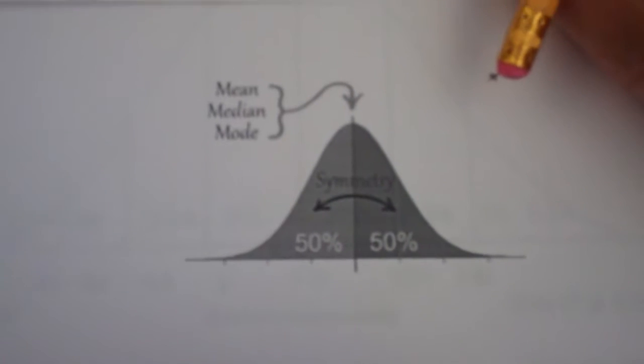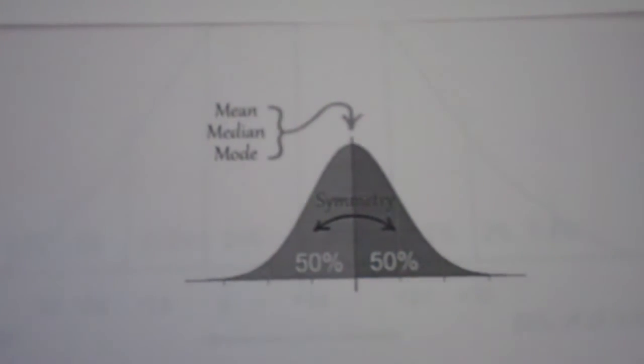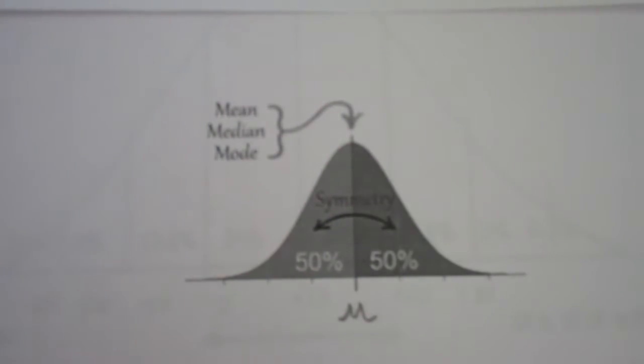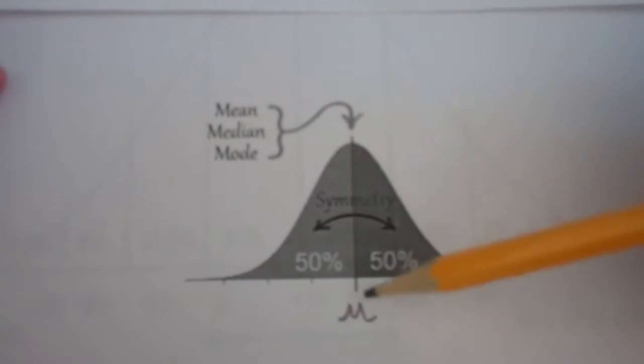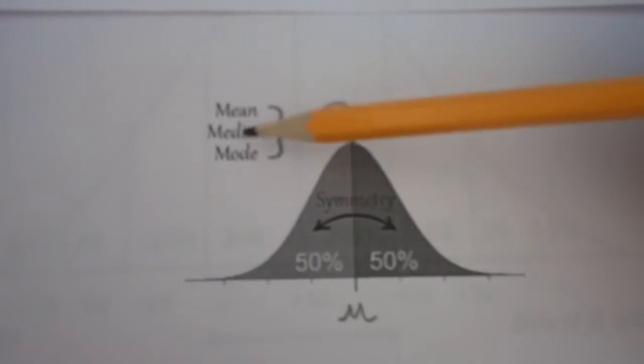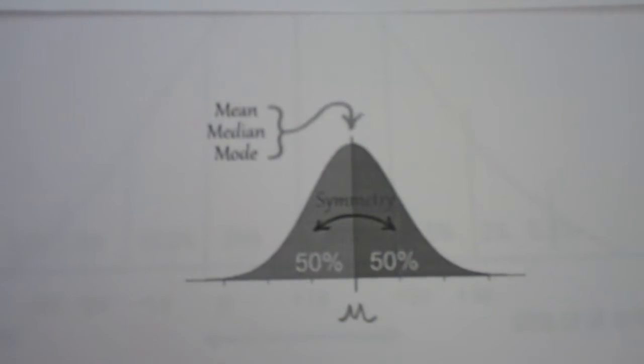So we did a histogram, we drew in our density curve, we're predicting that it's going to be symmetric, and hopefully what we find is that the mean, median, and mode are the same number. And when that happens, we do have a nice symmetric curve. And it's symmetric about the mean. So this is our first property of a normal distribution. It forms a nice bell curve that is symmetric about the mean, which also represents mean, median, and mode being approximately the same number.